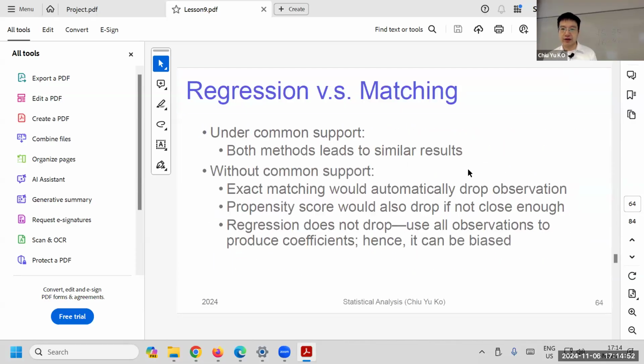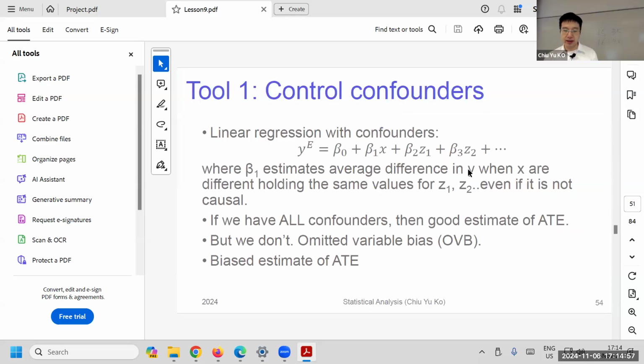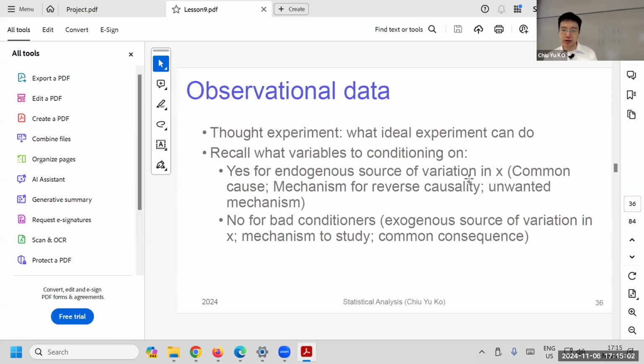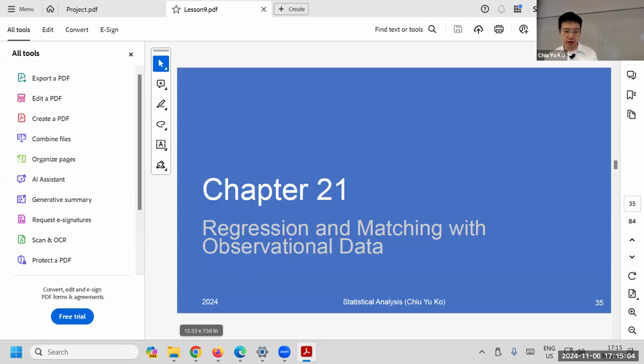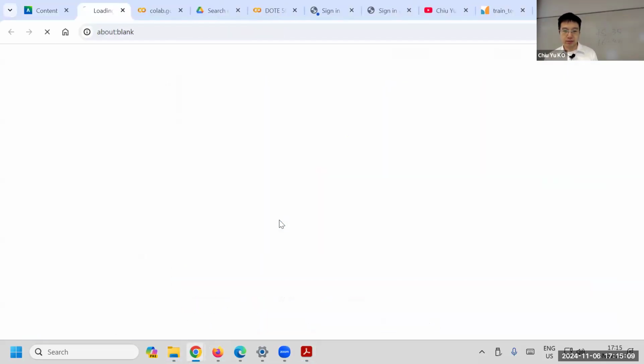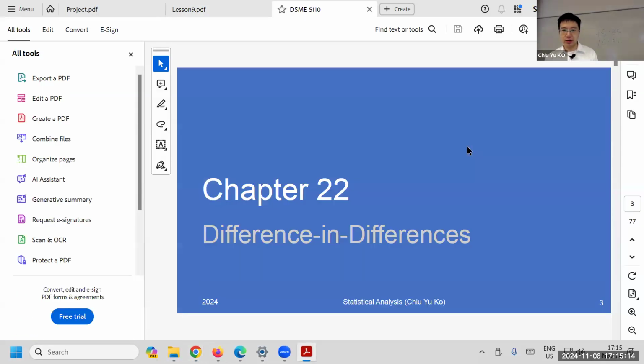We can't cover so many things, so I think we skip some of the material, especially 21. Lesson 10 will cover the main thing, called difference-in-differences. We will spend most of the time on this one because it is predominantly the most common framework when you cover causality.